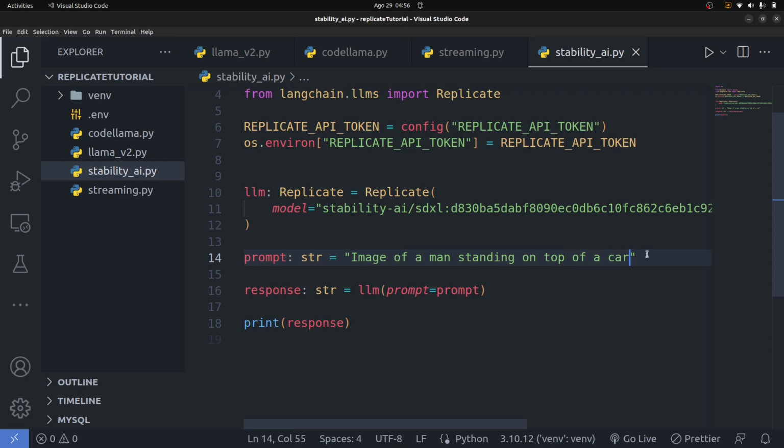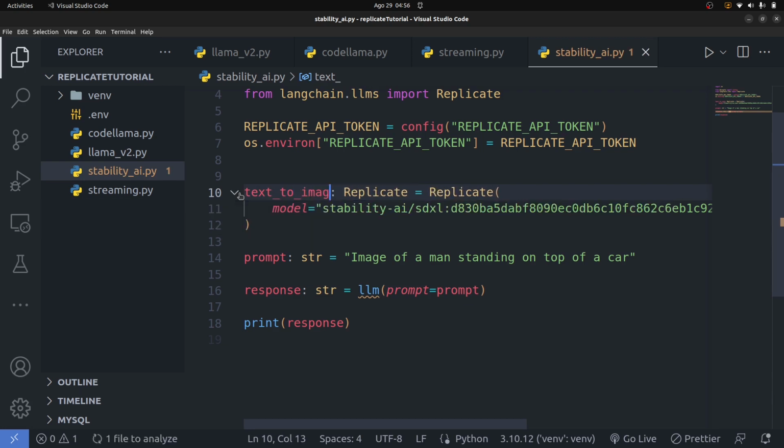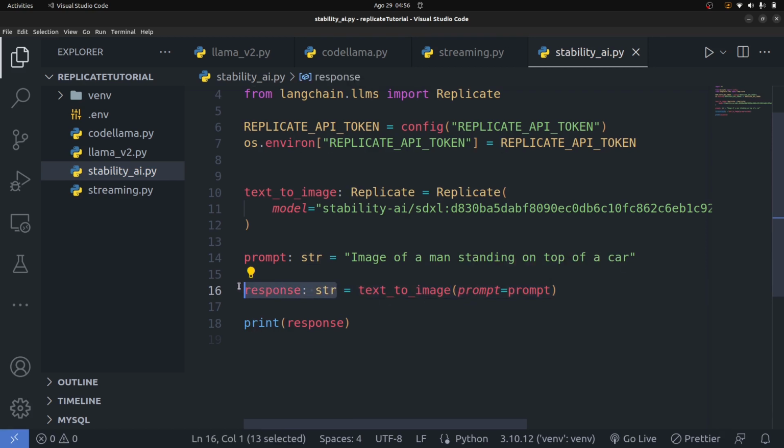So this is going to go out and generate the image, and then it's going to return to us. We call our LLM with the image. Actually, let's change this: it's not an LLM anymore, it's a text to image model. So text to image, and that's what you're going to use. The name is more discreet because this is not an LLM, it's a text to image model. So we're going to convert the text into an image, and then finally it's going to return to us the URL of that image, and then you can simply print it out. Then you can open the URL in the browser to be able to view that image. Once we have that done, that's all we need to do.